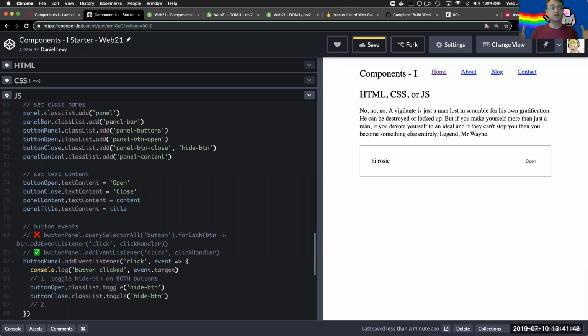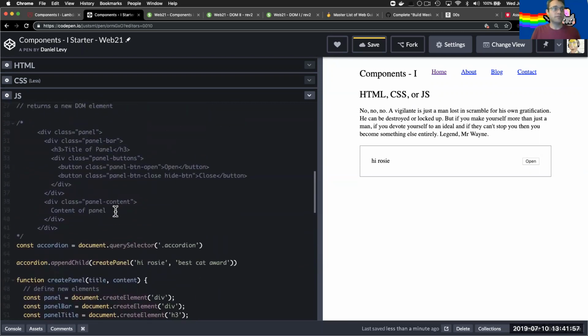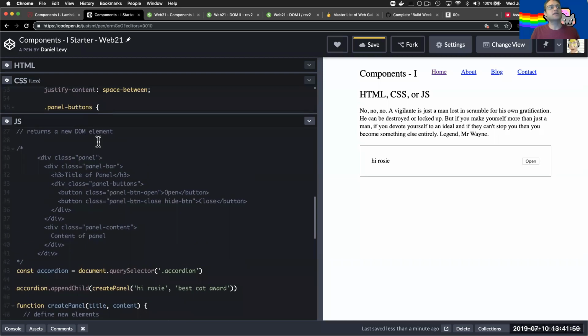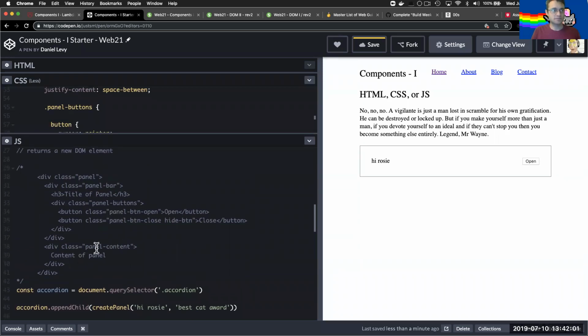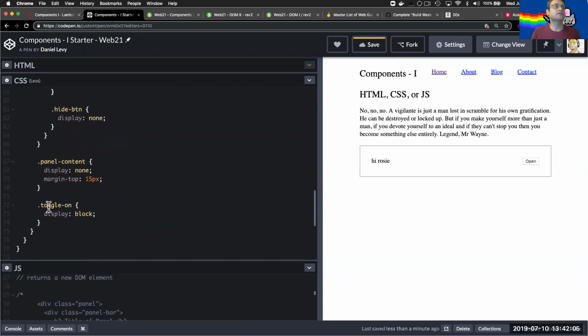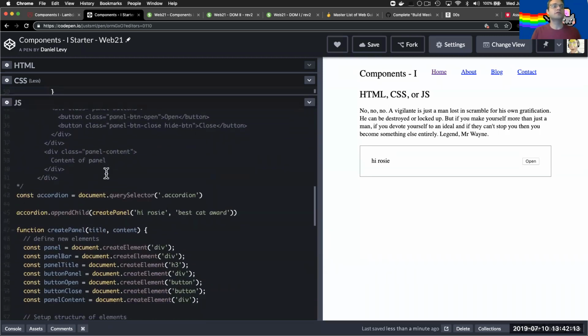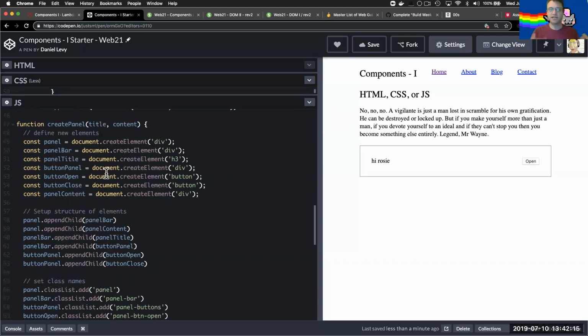So now that we've toggled the buttons, we've got a content panel that we need to toggle. So panel content, let's go look at our HTML or our CSS, because panel content, I believe, has a, oh yeah, this toggle on class. You could just have one class for hidden and use the same class on buttons and the panel.